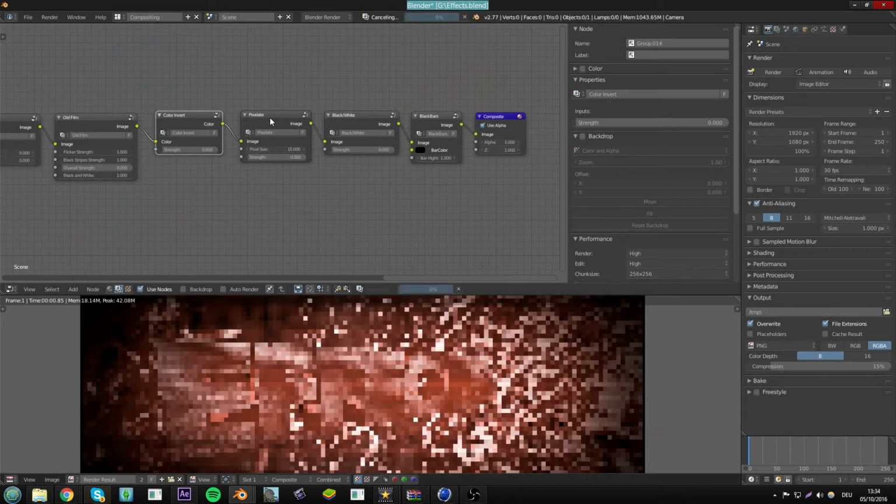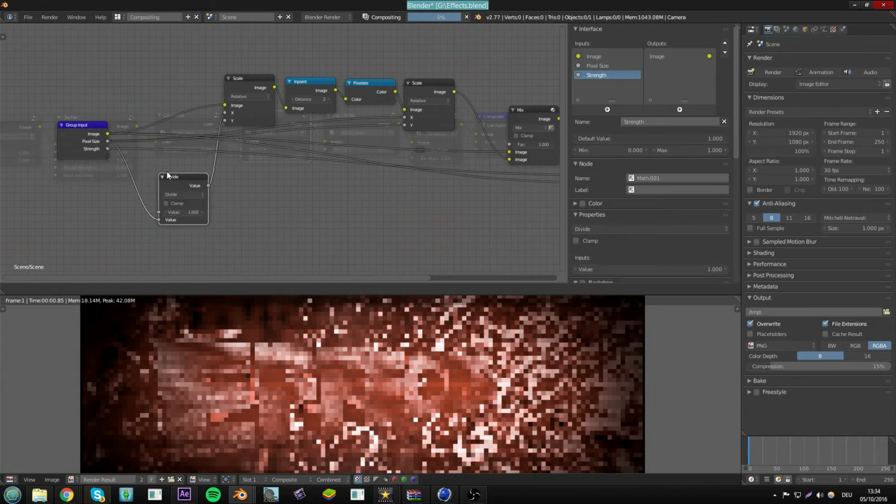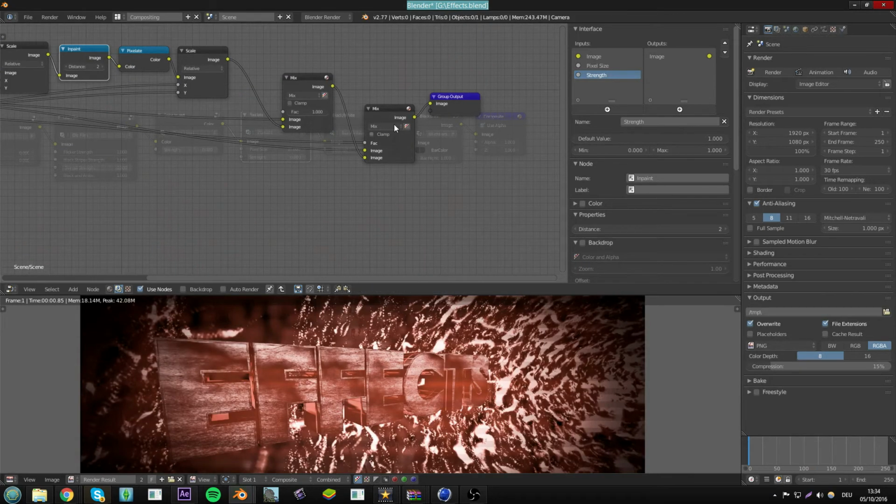I've got to put the strength down. So pixelate basically works like this. The pixel size goes in here, and here we have pixelate and inpaint, and it goes into the divide too. And the strength goes into the overall factor right here.